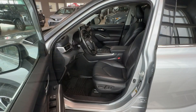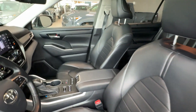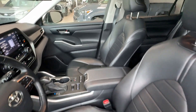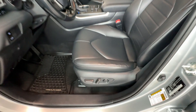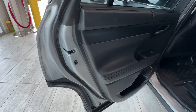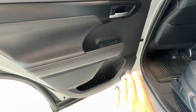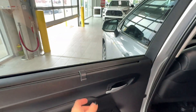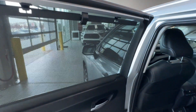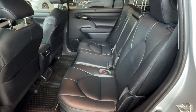Here we have sun visors with an integrated mirror and automatic light, and a speaker to talk to the Toyota Life agent. Seats in this Highlander XLE all-wheel drive are made of black Softex material with large headrests. The front passenger seat is four-way power adjustable, and the driver's seat is eight-way power adjustable with two-way lumbar support. The rear passenger area has child safety locks on each rear door, powered window buttons, silver door handles, speakers, and storage compartments with bottle holders.